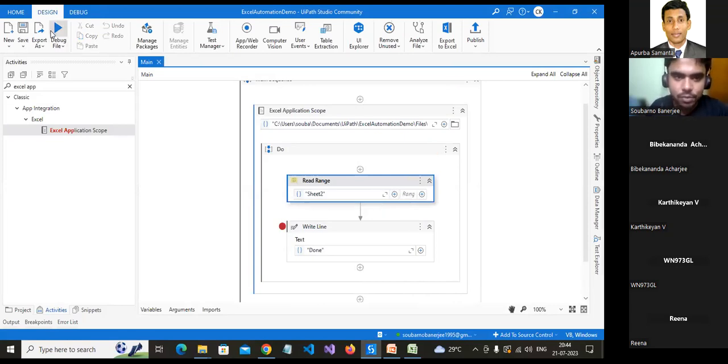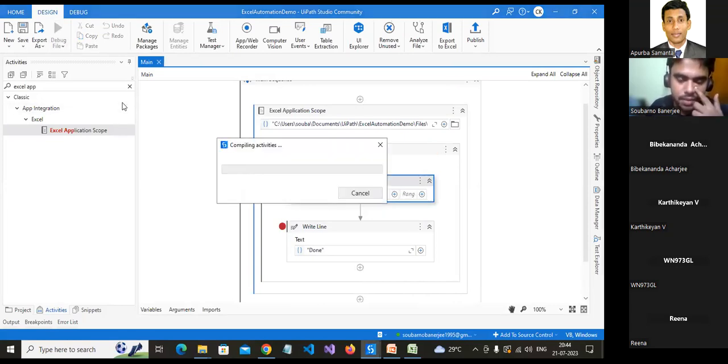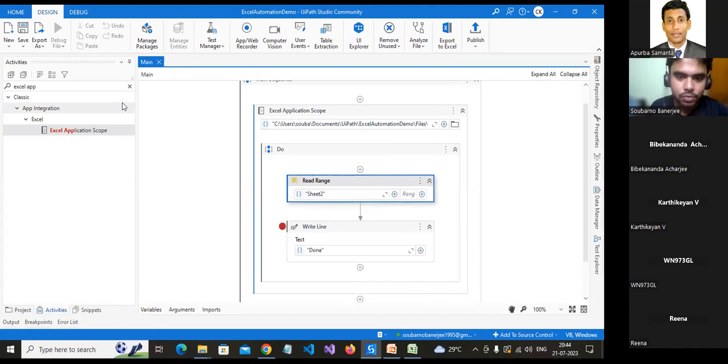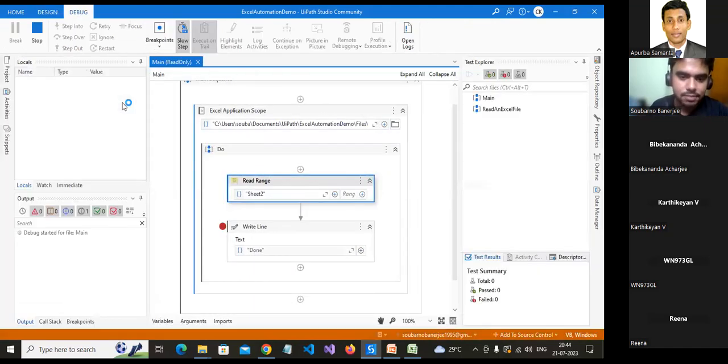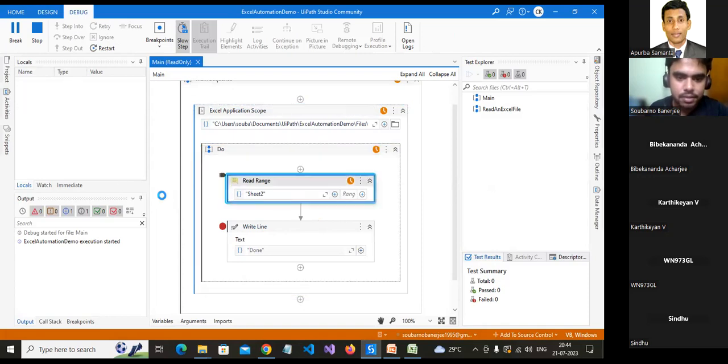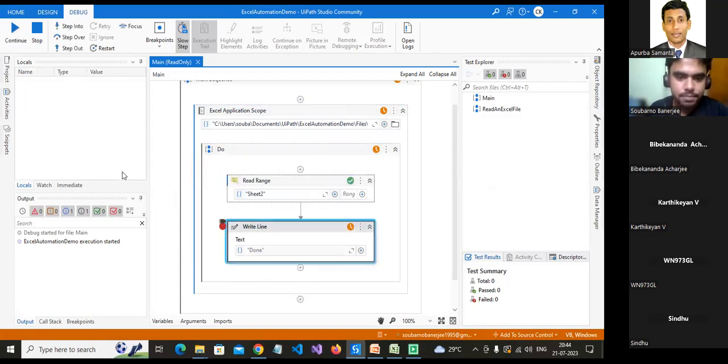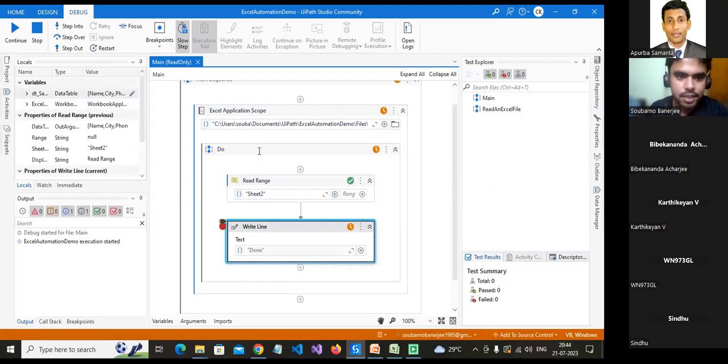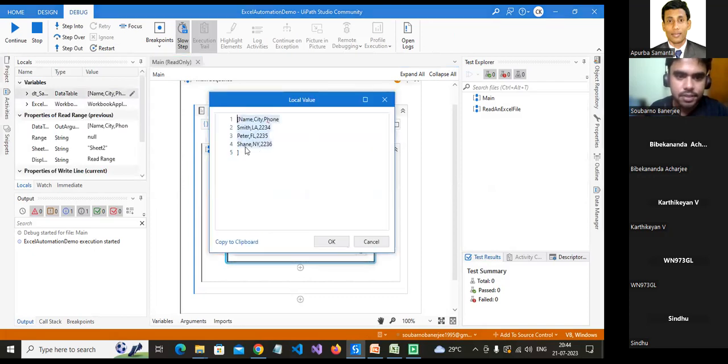But yeah, this doesn't work for other places. If it starts from a different cell address, say J12 or M20, then you have to provide it. Otherwise, the bot won't be able to know that. We are not training the bot with a script, right? It won't be able to know that. Just to show you this, not to waste much time, this also works. Okay, let's quickly check. Same thing, right? No difference.